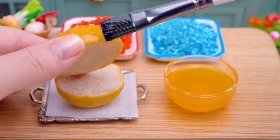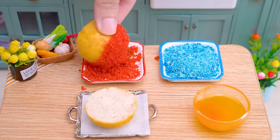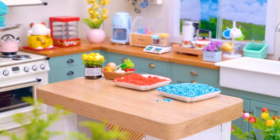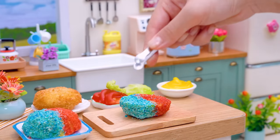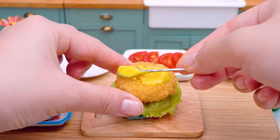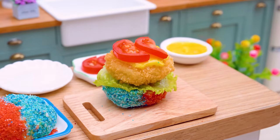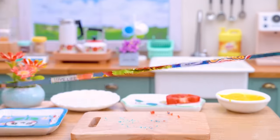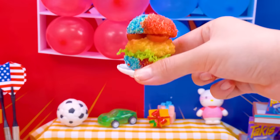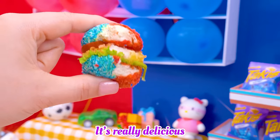Layer of egg. Add a layer of Cheetos. Next is Takis. Lettuce. Chicken. Sauce. Tomato. Perfect. Here your burger. Wow, Cheetos take his burger. It's really delicious.